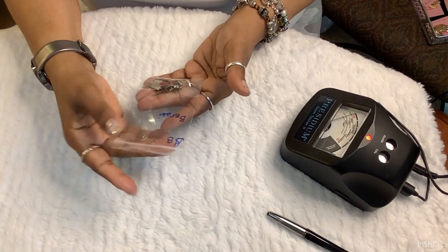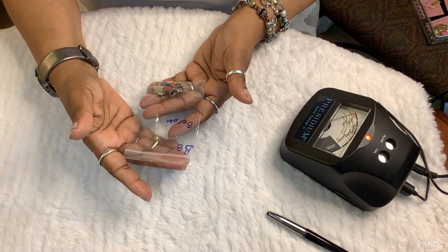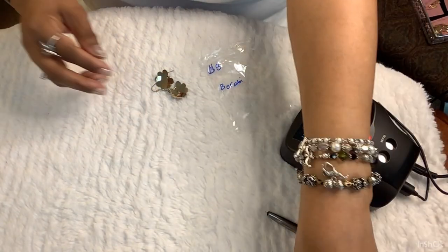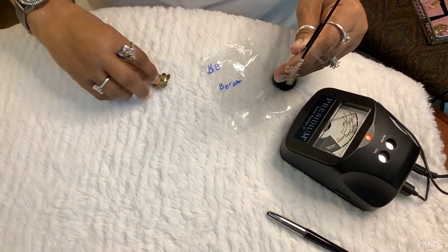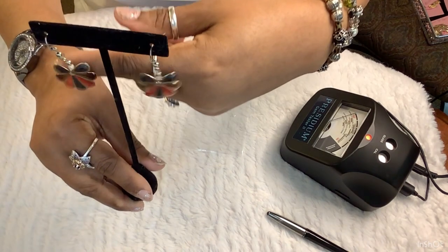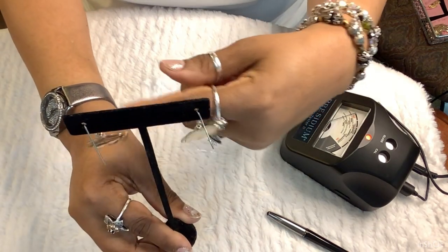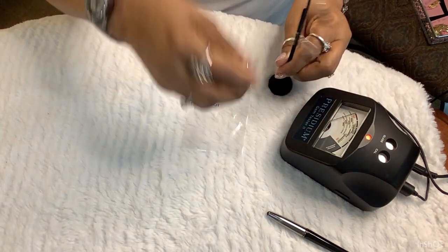And then I have these. They're called B-E-R-E-B-I. Is it Berebi Dangling Burgundy and Black Enamel Earrings? I thought these were pretty too. And these are $8. Excellent condition. Let's put them on here. I love these as well. Look at that. And here's the back. And these are $8.